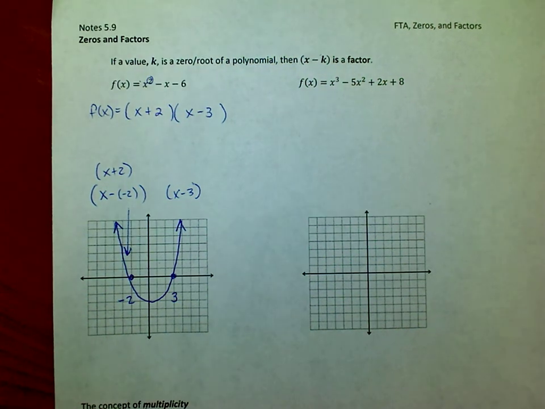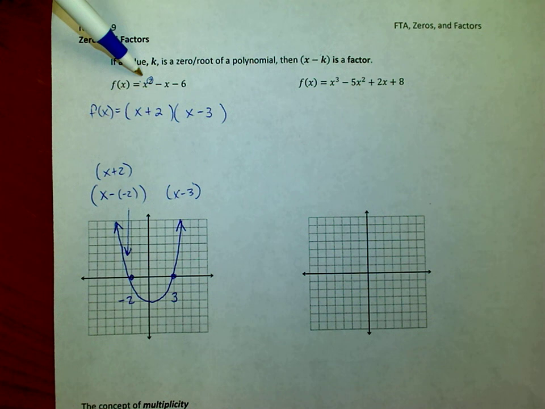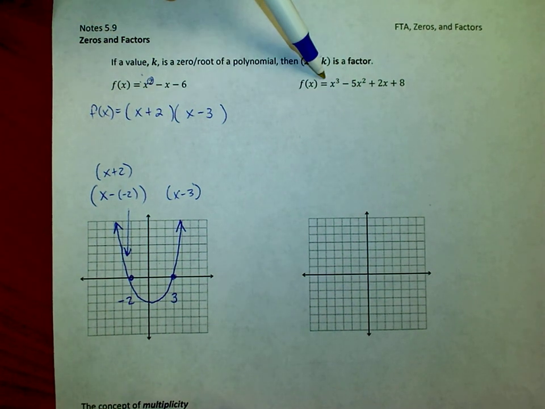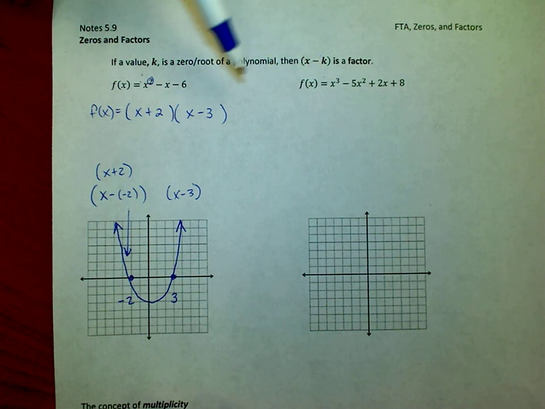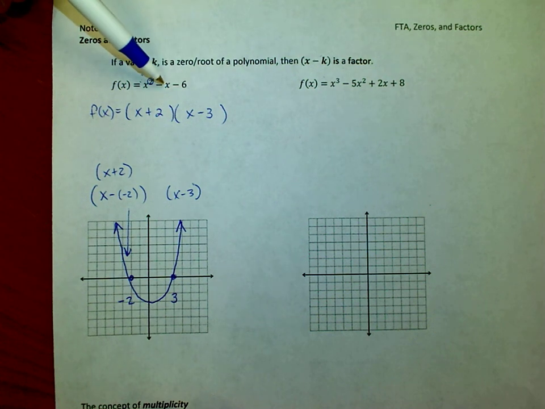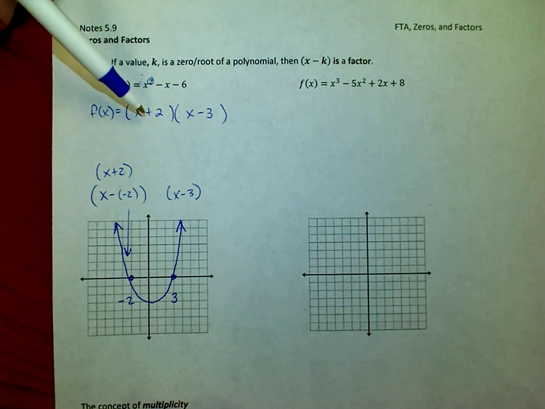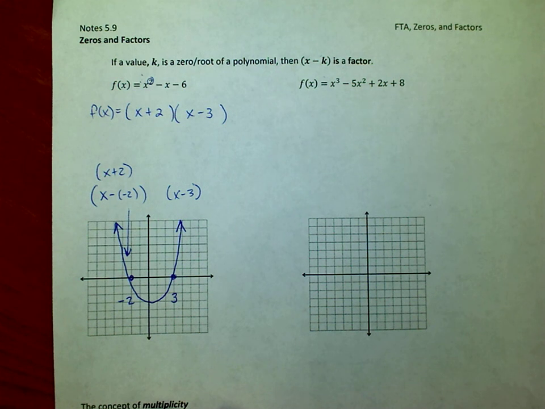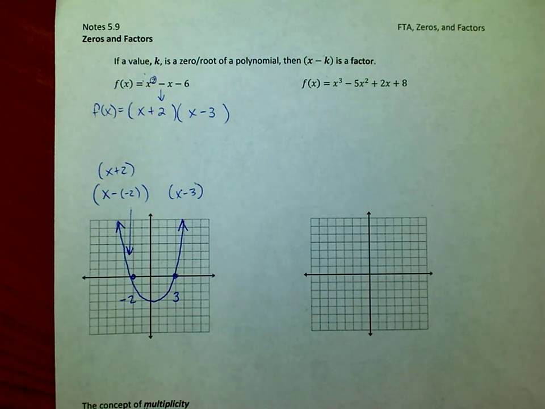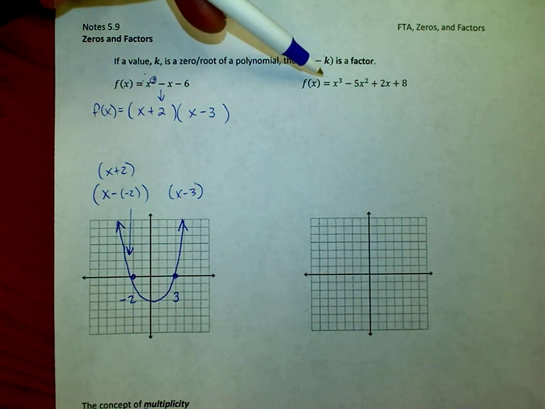Now you might be saying, wait a second, I knew how to factor that anyway. That's great, and that's not the point here. The point is, you won't know how to do the harder ones. You've done x squared minus x minus 6 before. That's a mad minute problem: two numbers that add up to -1 and multiply to -6, +2 and -3. You knew that was going to be the answer if I asked you to factor it. But whenever we get to harder ones, now we have a cheater's way to go about it.